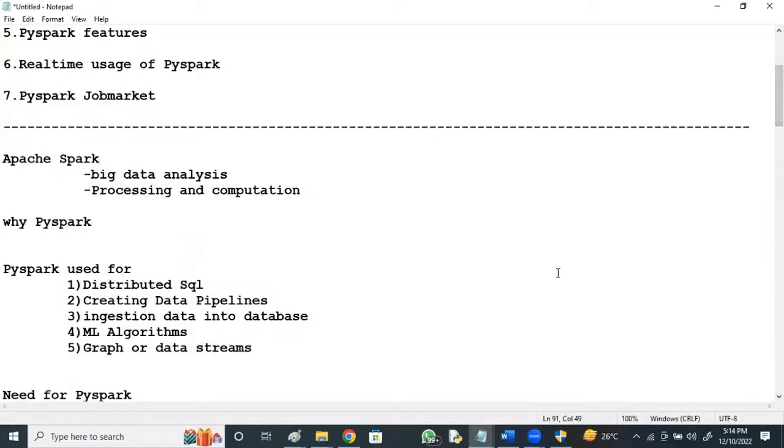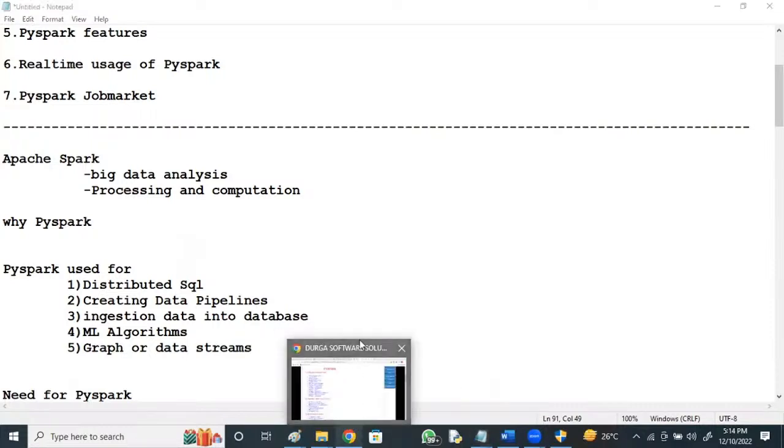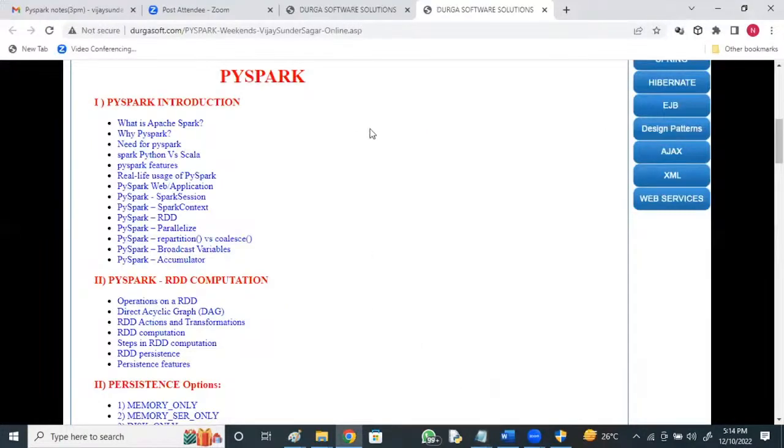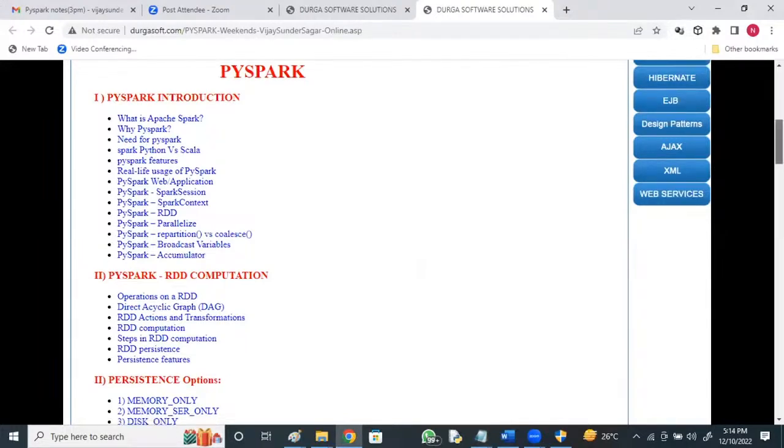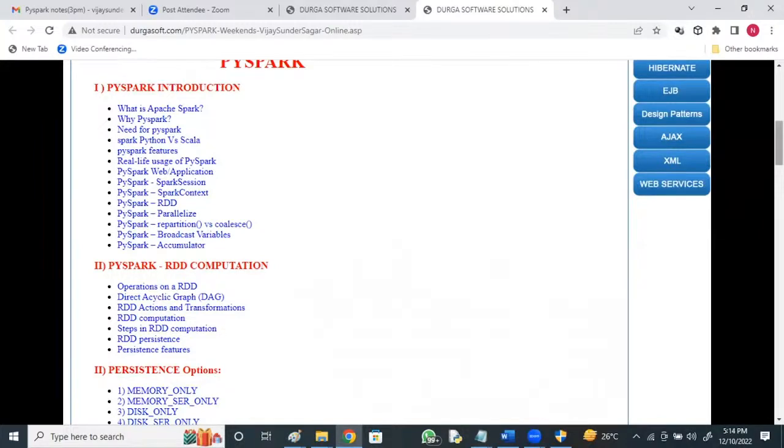If you see what I am going to discuss as part of this course, I'll be discussing each and every functionality of PySpark in brief, in depth. Starting with PySpark introduction, especially Spark with Python has got many functions where we don't need to write huge coding.